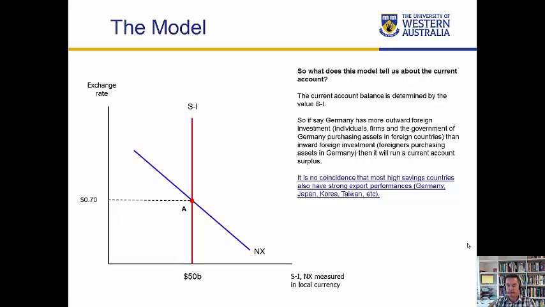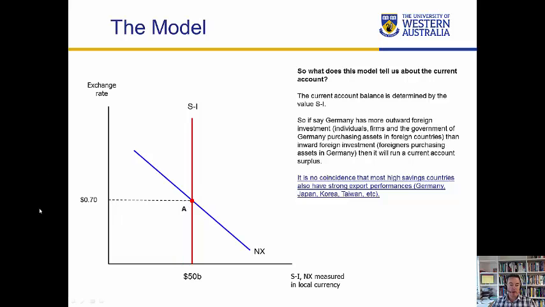It will have to. And in a country such as Australia, where the number in this model would be minus 50 billion, we've got more foreign investment money coming into Australia than we have flowing out. And it is because of that that we run a current account deficit. So current account deficits and surpluses really aren't so much about a country's importing and exporting. They're more about the net foreign investment flows in and out of those countries.